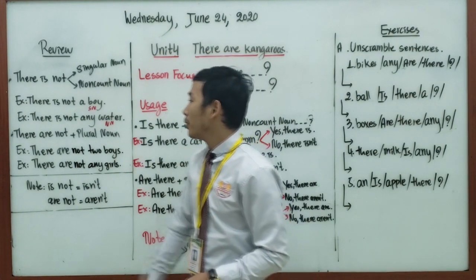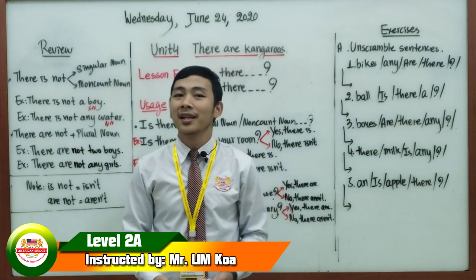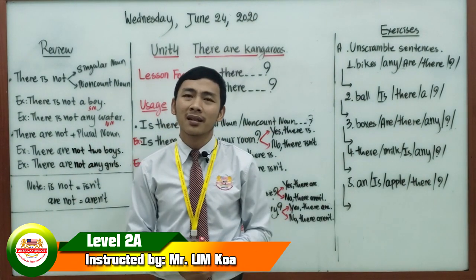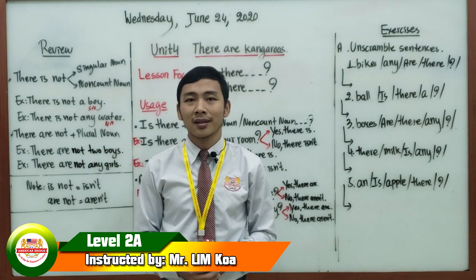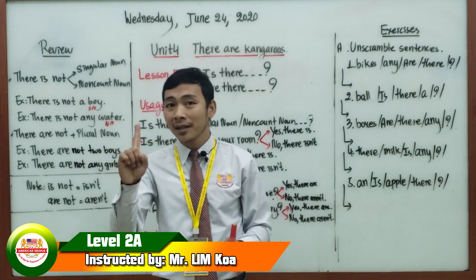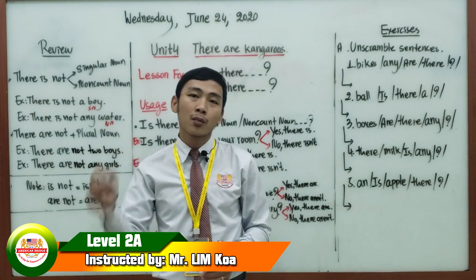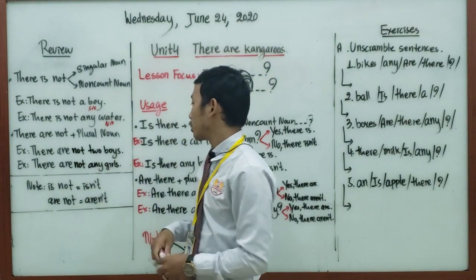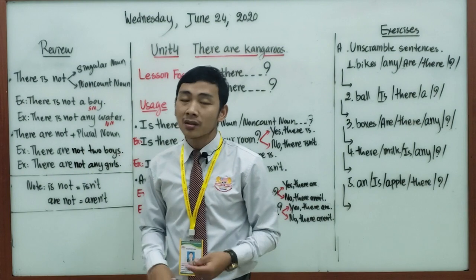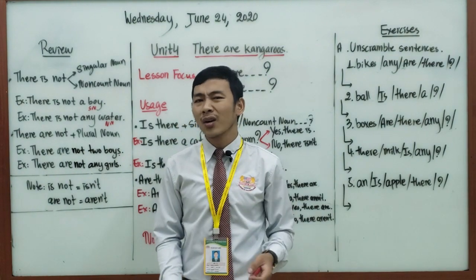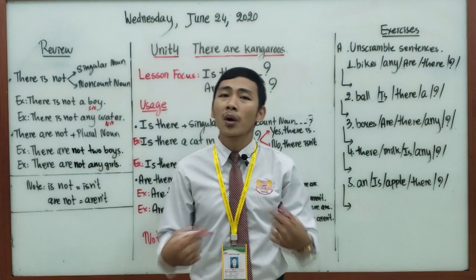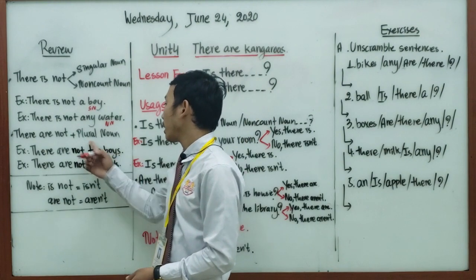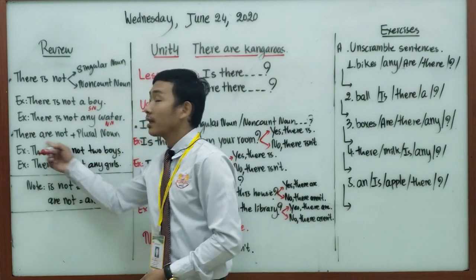All right. What about there are not? Okay, there are not. We use it with plural noun. What does it mean? What is plural noun? Plural noun is the noun that names more than one, right? More than one place, more than one person, more than one animal, more than one idea. Okay? For example, there are not two boys. So boy here you see has s, right? So having s like this, it refers to the plural noun. It has more than one, so we can regard it as plural noun. So plural noun we use with there are not.